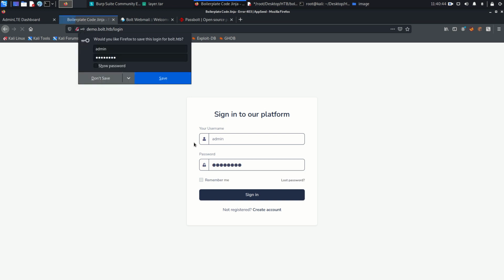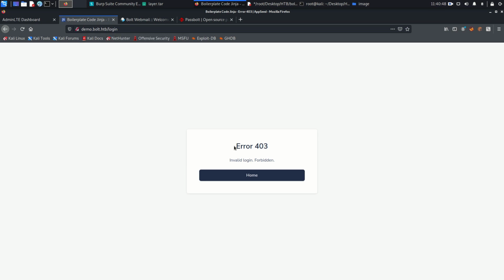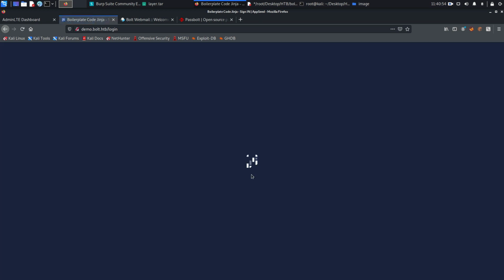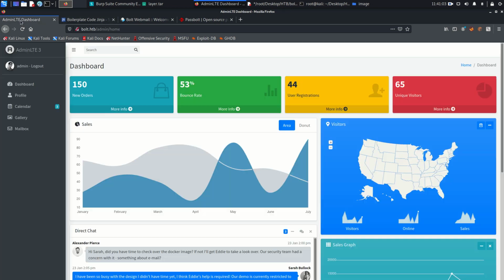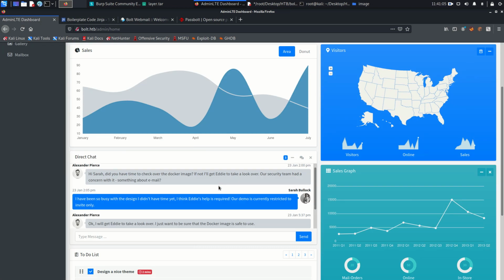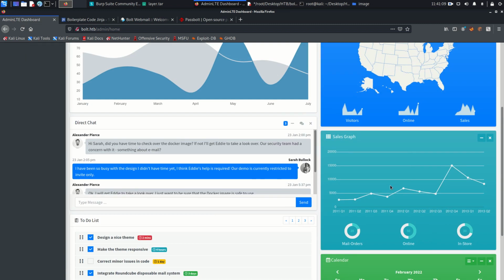Hit enter. This gave us an error, invalid login and forbidden. It means we cannot log in with the admin user to this subdomain. Okay, so we need to create an account.